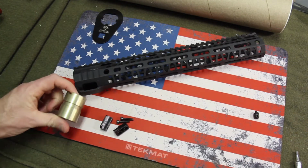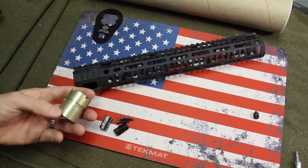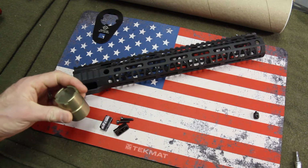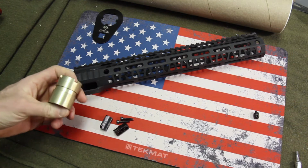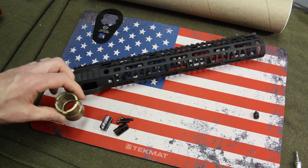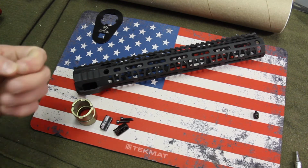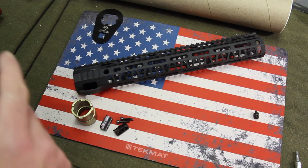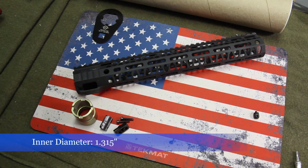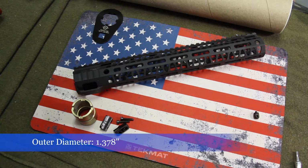So a lot of people are using 7075 aluminum for the barrel nut. Geissele is another company that's doing so besides CMT. It's a very good material to use for that purpose, especially keeping with the lightweight, comparing it to steel itself. The inner diameter of the handguard is 1.315 inches. The outer diameter is 1.378.